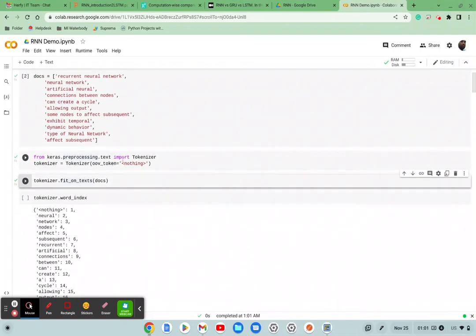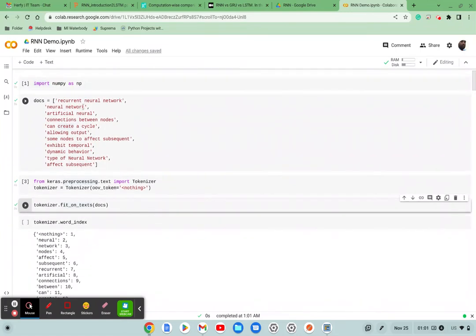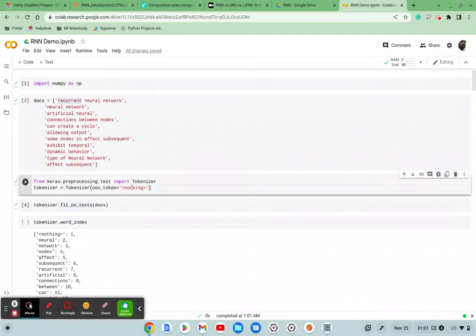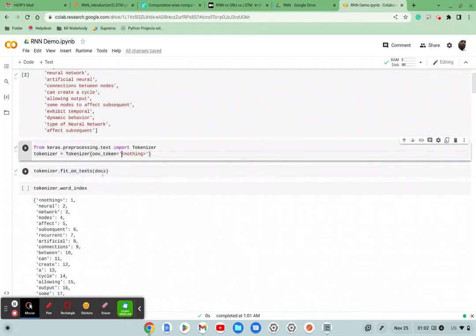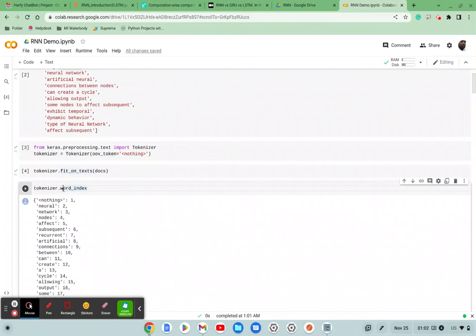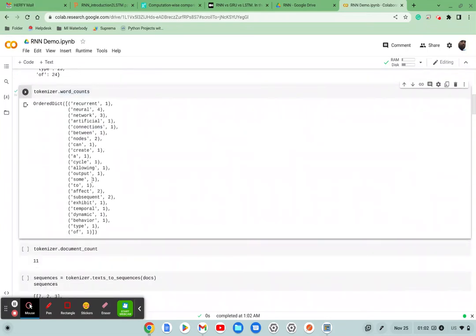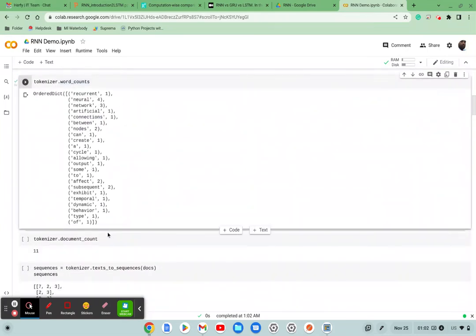Once we pass the data, we keep a placeholder for unknown words. If any other data is passed to check for sentiment, an index is formed for all these words. If we send any words other than these, they come under the placeholder. So we pass the documents with fit_on_texts. If we need to see the index, we can use word_index. When we do this, you can see the numbers here. When you see the word count, it will show the related index.